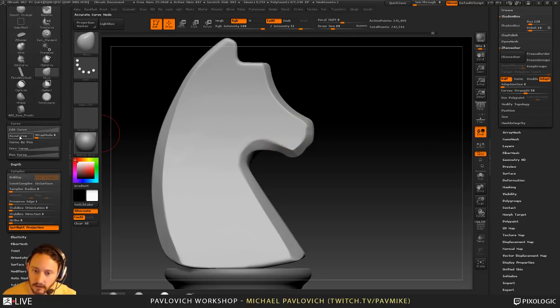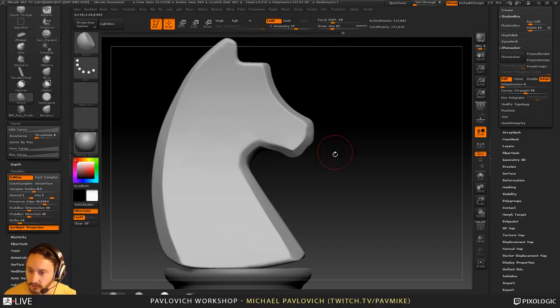If you go down here to curve, AccuCurve, you can move to points. You can pull back to like a corner. So sometimes if you want to get a very specific straight line to a corner shape, you can go through and do that kind of look here. And then of course you can just clean that up. Just go in here with H Polish, re-DynaMesh, all that good stuff.